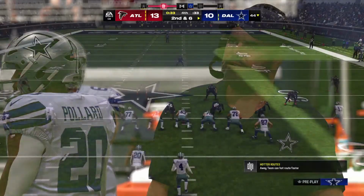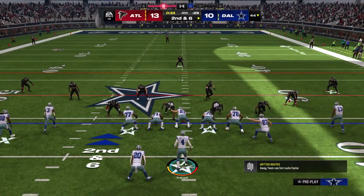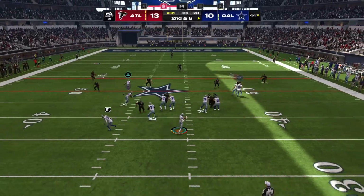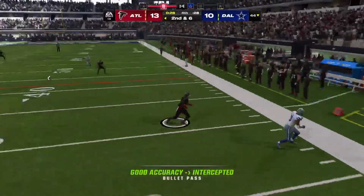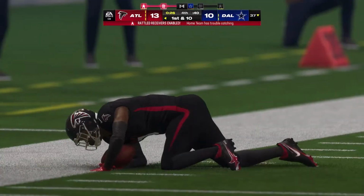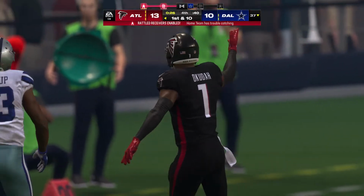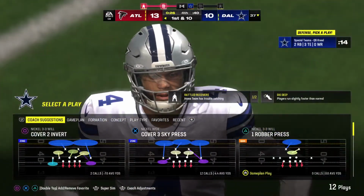I do have to admit, I like it when it all comes together. When the top part, catching the football, whether you're catching it with your hands or cradling it, comes together with the left. Oh, and that's going to sabotage their comeback plans. It is intercepted. Picked by Jeff Okudah. And the Falcons have just about sewn up this football game.